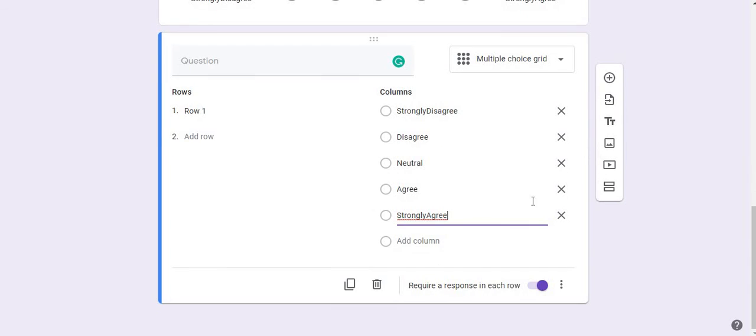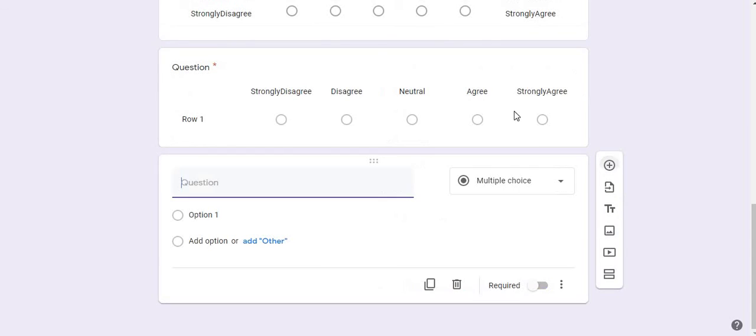So once we have that, and I will have another one, then this is what it will look like.